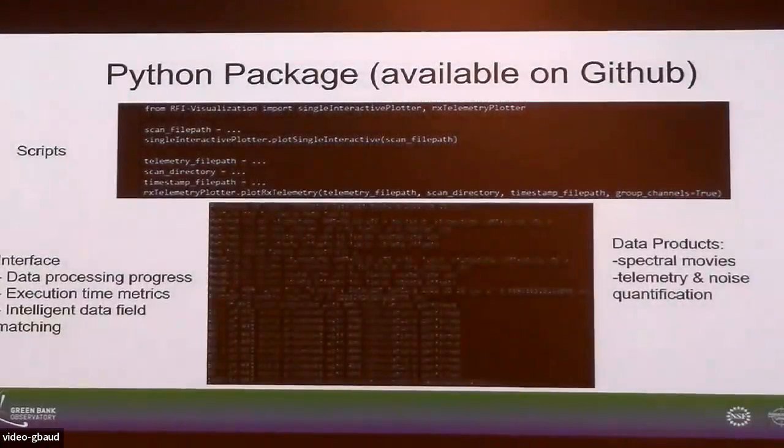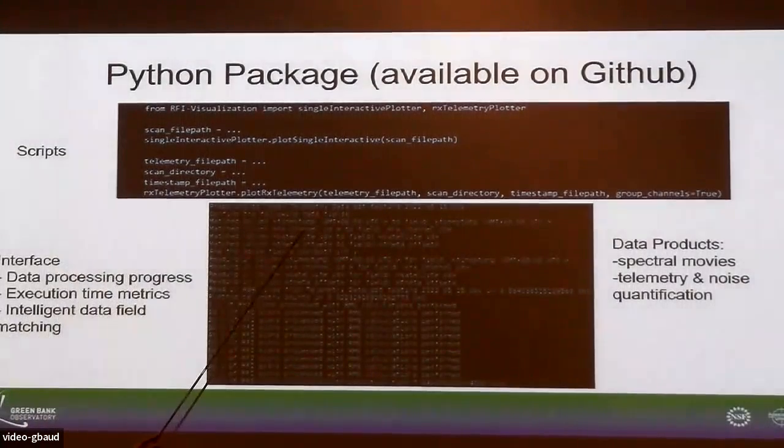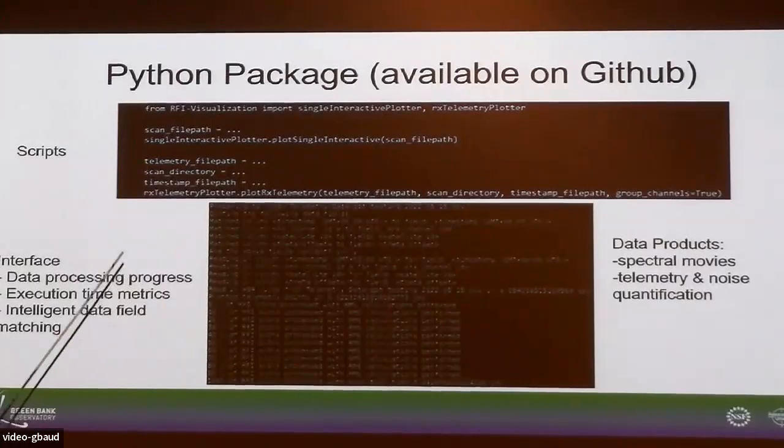And all these plots I've shown can be made by anyone here, at NRAO or GBO, who can use my Python package, which will be live on GitHub. This is just an example script up here. If you have the data, run this function, and it will make that plot I showed earlier with all the telemetry and RMS. And up there is one that could make one of those single plots for examining the spectrum more closely.